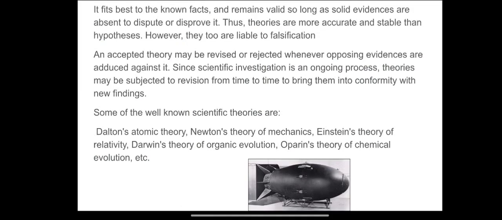It fits best to the known facts and remains valid so long as solid evidence is absent to dispute or disprove it. Thus, theories are more accurate and stable than hypotheses. However, they too are liable to falsification. An accepted theory may be revised or rejected whenever opposing evidence is adduced against it. Since scientific investigation is an ongoing process, theories may be subjected to revision from time to time to bring them into conformity with the new findings.